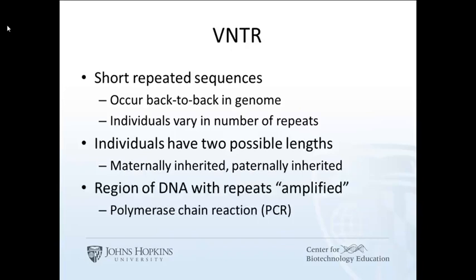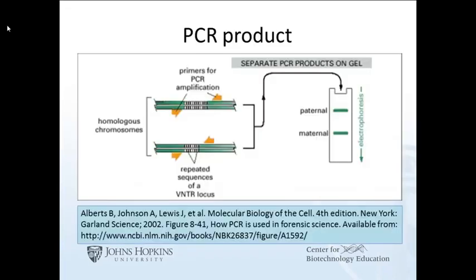The PCR process was invented in the 1980s. That also revolutionized biotechnology, allowing specific regions of DNA to become amplified. Even in a very large genome, PCR allows scientists to make many copies of a very specific region of DNA. The process makes so many copies that the copied region becomes the dominant DNA in the mixture. We'll see how that helps the DNA fingerprinting process next.